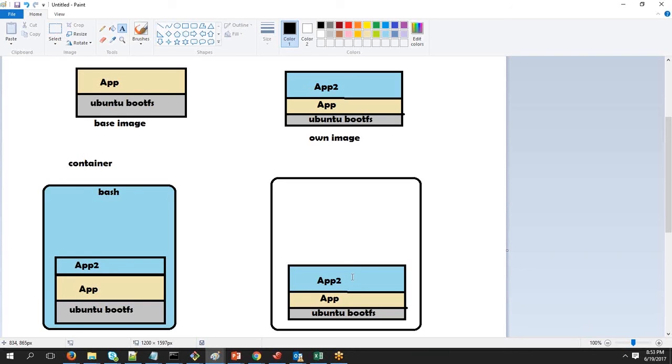So that's the advantage of Docker, where if needed we can create our own image as per what we need.